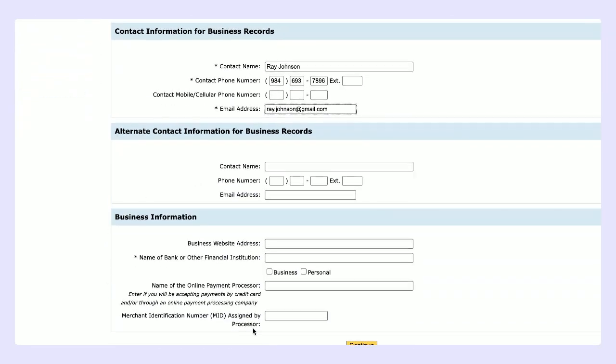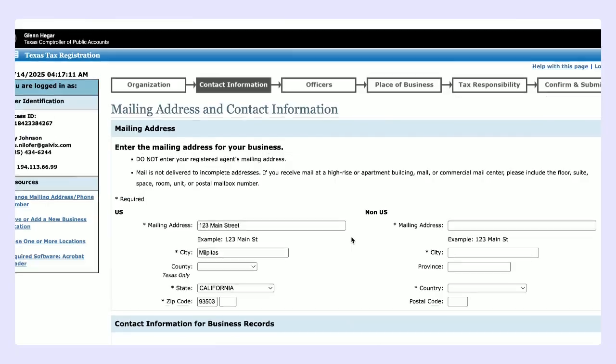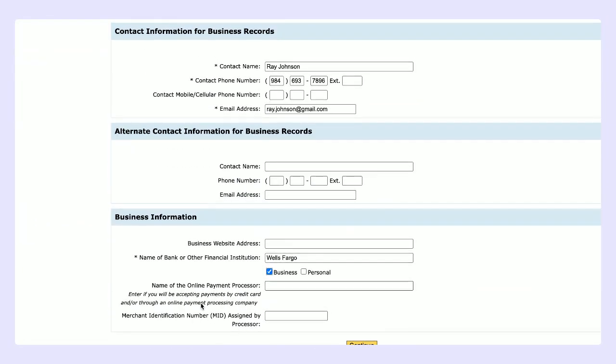And moving on to this section, you'll be required to fill in the name of the bank or financial institution that basically manages your finances. So I'm gonna go ahead and put that. So once you're through that, now the rest of the details you can choose to fill them or you can opt them out because they're not required. And once you're through, let's click on continue.